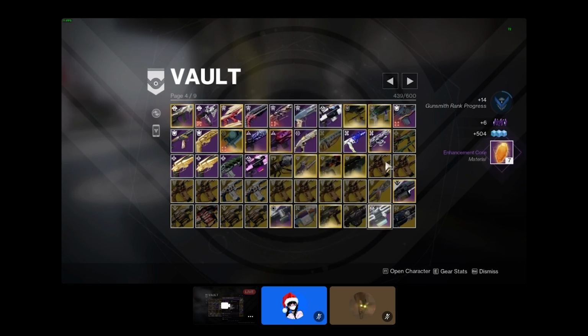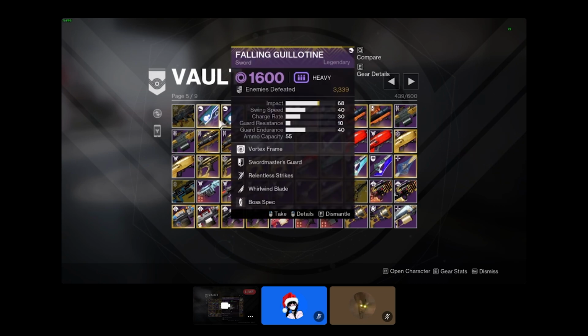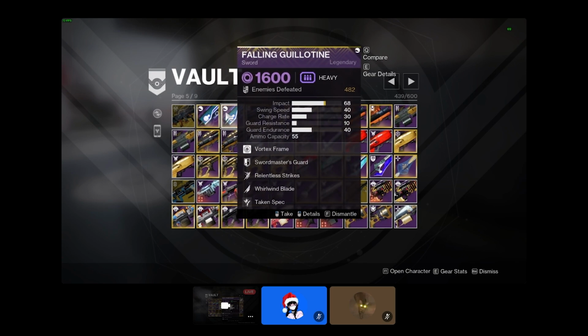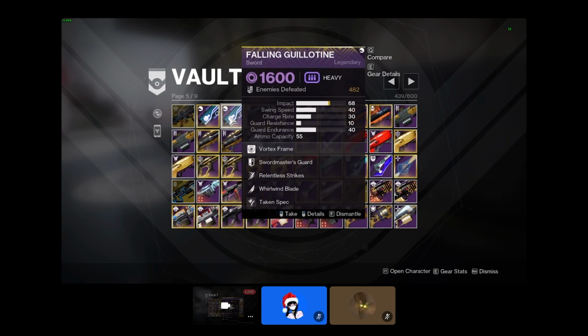Yep. I said I'm broke and homeless. So why do you have two of them? Okay, so hear me out. Okay, hear you out. I had two Falling Guillotines because I didn't want to switch it between characters. I think I had three. No, I did two. That with Leviathan's Breath. So they're the same gun. That's so true.